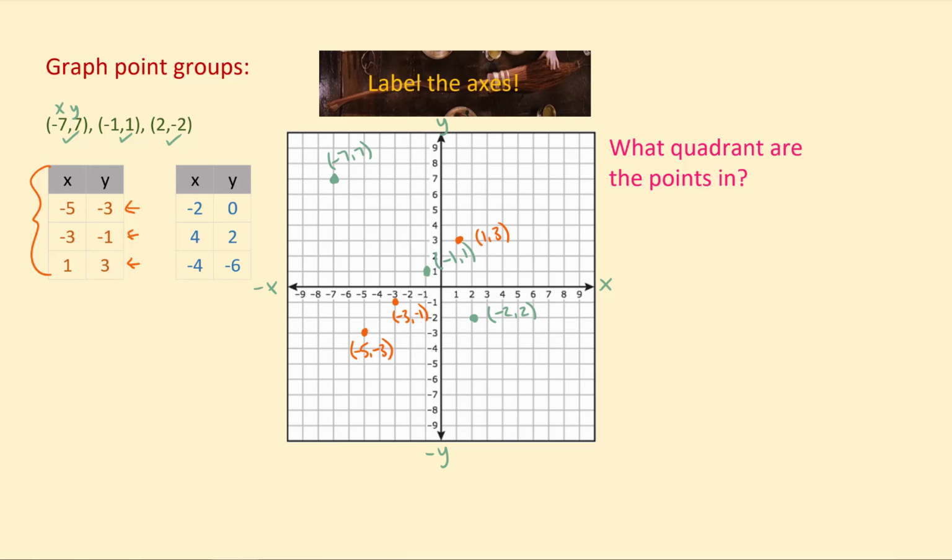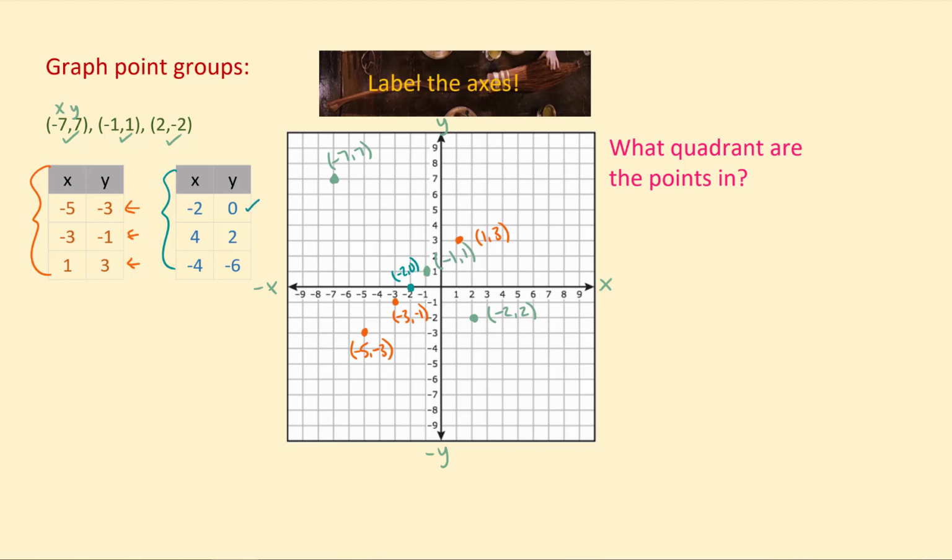All right, and the last one that we have are these three sets of points here. I've got -2, 0. I'm going to go to the left 2. I am not going to move up or down at all because it's telling me that I'm not going to. So -2, 0. For this point, we would say that it is between quadrants 2 and 3.